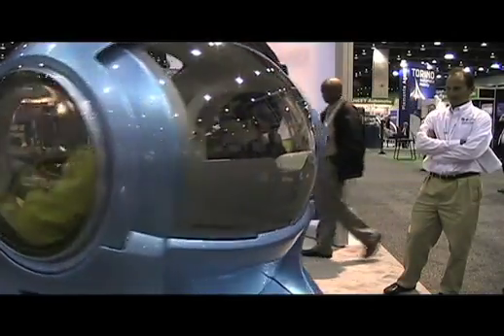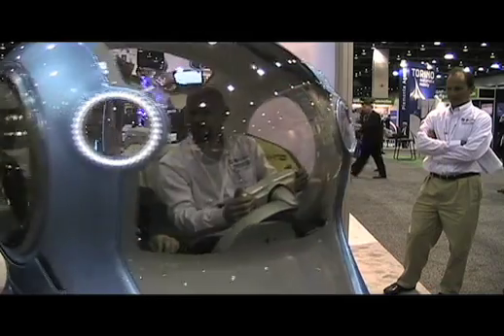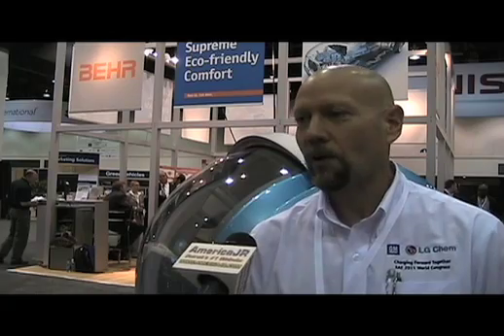What's the fuel economy on one of these? Well, it doesn't run on fuel — it's battery powered. The vehicle can operate at basically 25 miles an hour and can run for about 25 miles. Since it is battery powered, how long would it take to charge? That's a good question — depending on the state of charge, it can take anywhere between two hours and six hours to recharge.